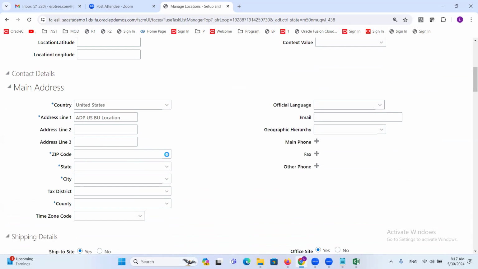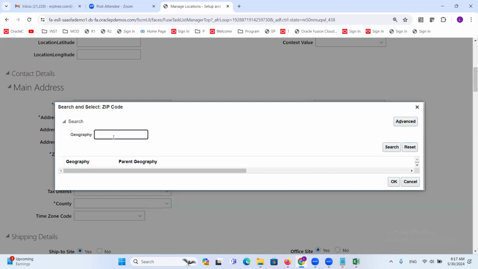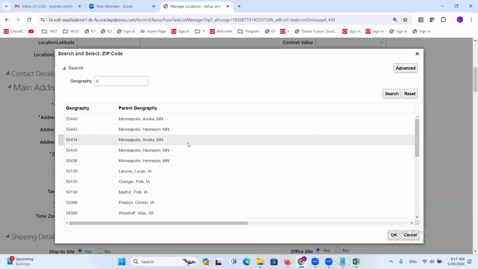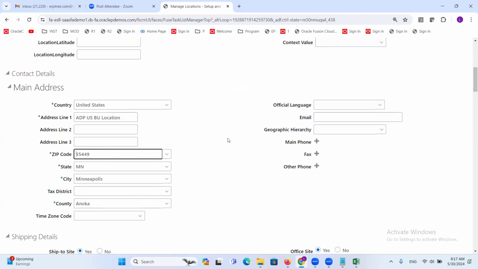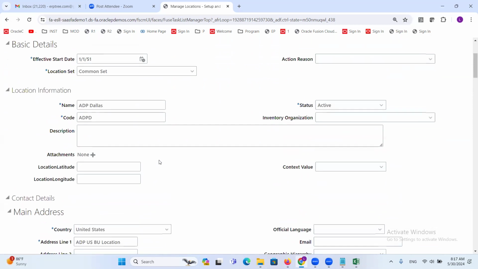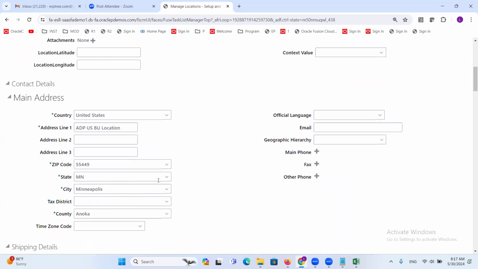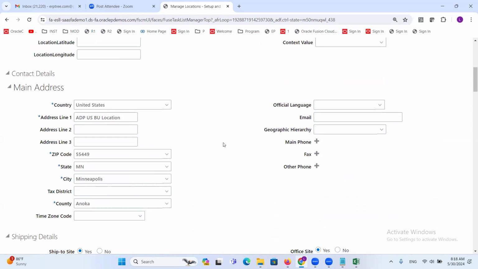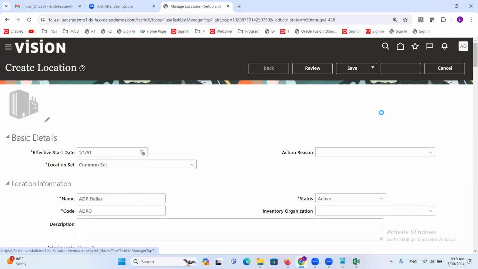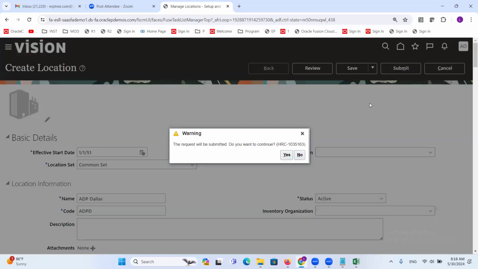Select zip code. It can fetch state, city, county information. Okay, you can proceed with a random code. It is not mandatory. You have to carefully choose a Dallas related postal code. You can pick any one. Just we are practicing, any data is okay for us. So done. So this is how we have to provide the name, code, and fill the main address mandatory fields at least. Now click on submit so that address will be created.